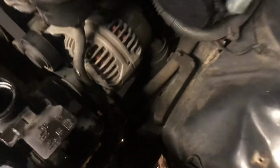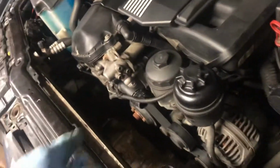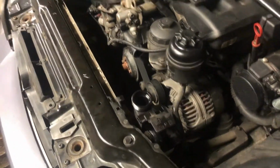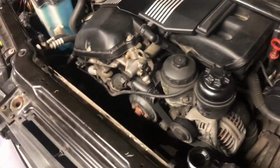Right now I'm just trying to get a little hose off underneath the expansion tank. Trying to get that hose off too, and they're giving me a hard time. So I'm gonna keep working with that and let you guys know how it goes.